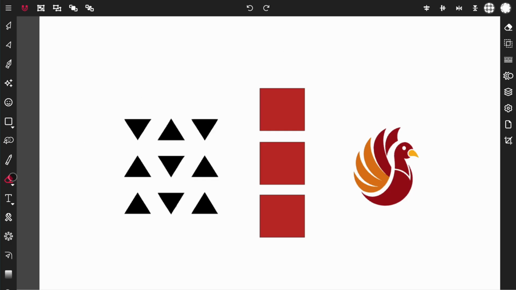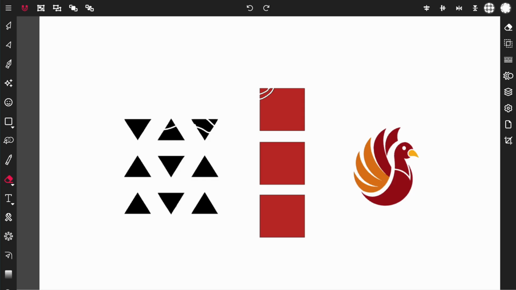So first off, you have your traditional eraser tool, which when dragged over an object is going to erase parts of that object. Now, when dragged over a compound path, it's going to erase the parts of that compound path. But if dragged over a group, it's not going to erase parts of the group. So do not use this tool on groups. They are made for paths.